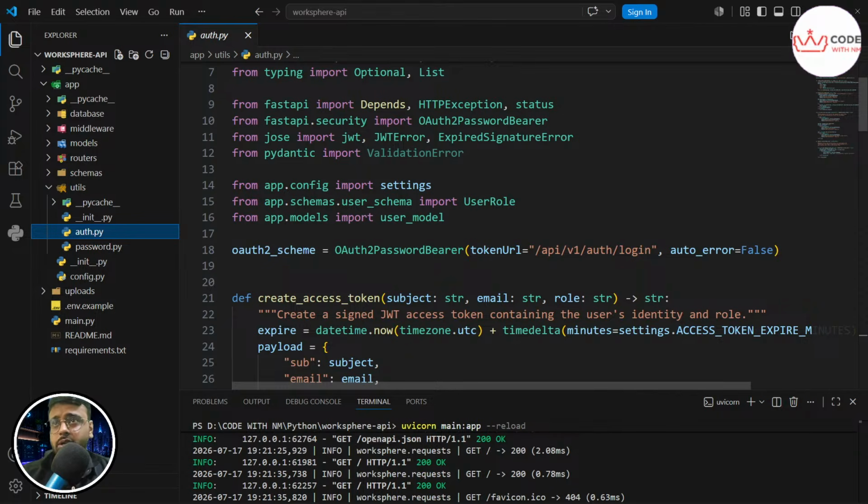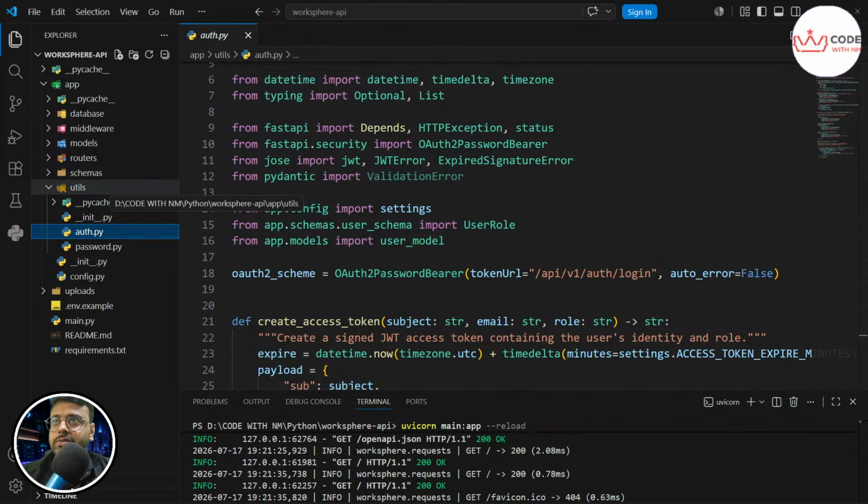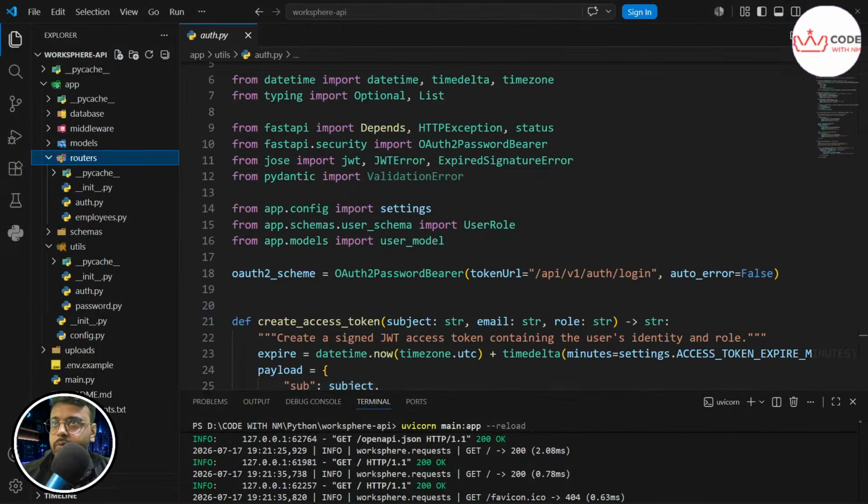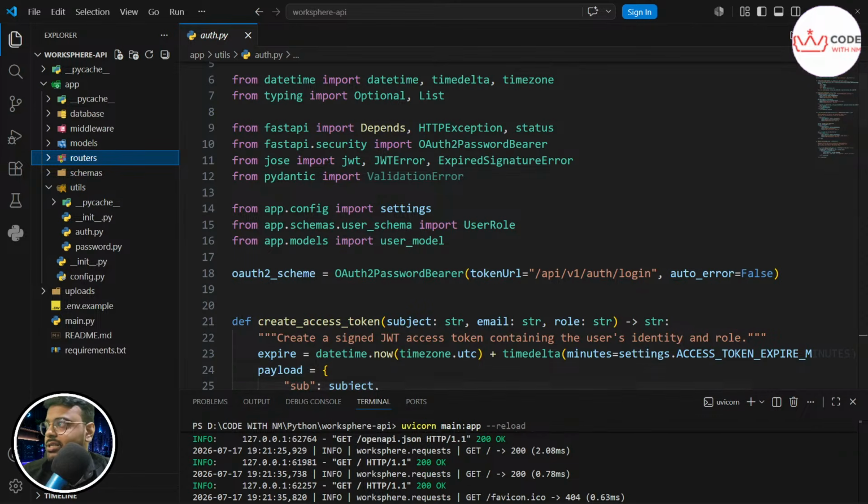That bearer token is used on each and every API we are calling. So let's understand the utils first. If you see the architecture, it was the routes, and after the route it was the util itself. So we will be jumping onto the route, but let's understand the util first.